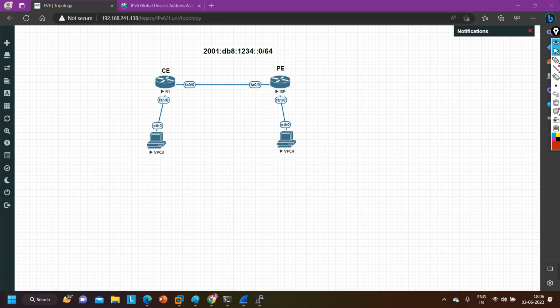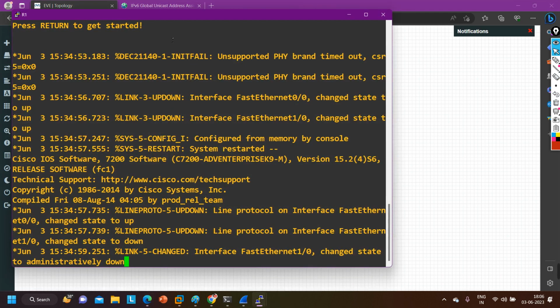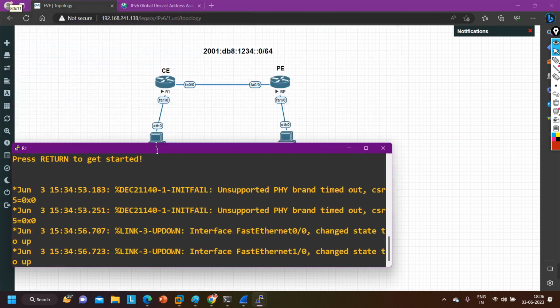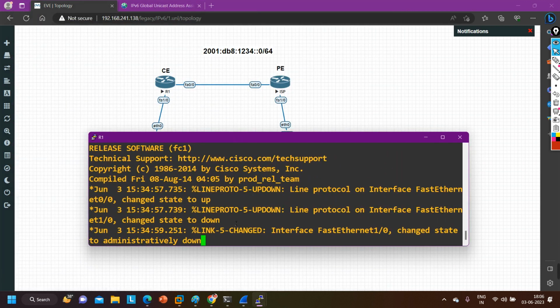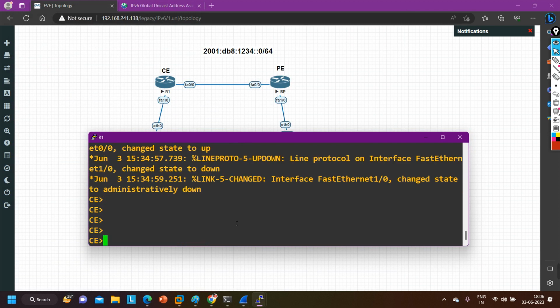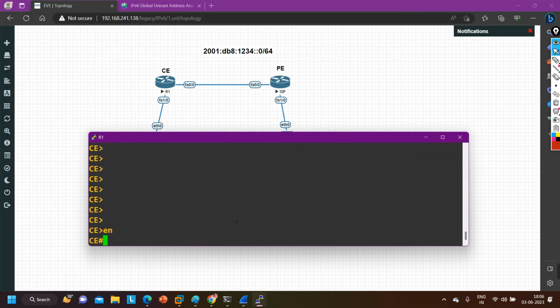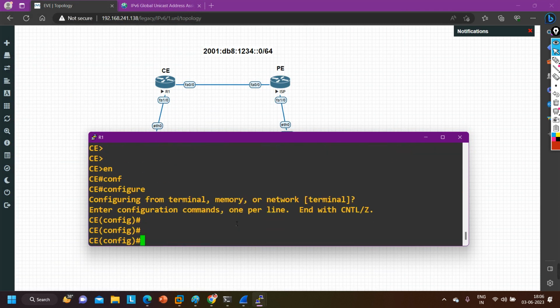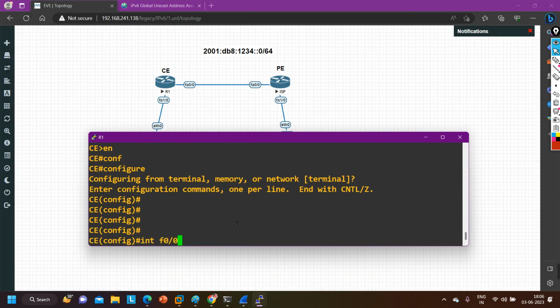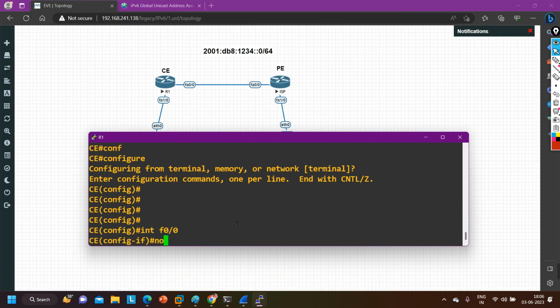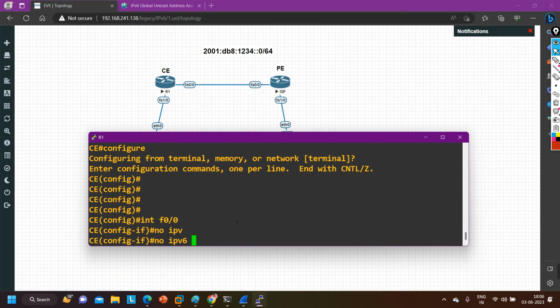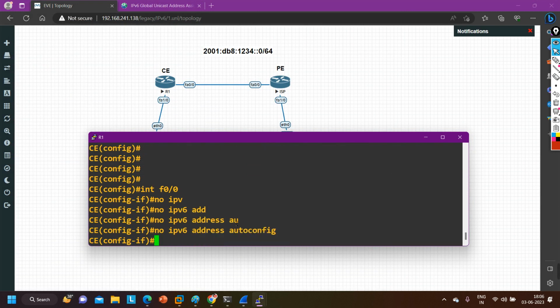This was okay. One more concept is there. Let me make you understand that. Let me take access of router number 1. See, this is the stateless address auto configuration. Now on the CE router, I am going to say interface F0/0 and no IPv6 address autoconfig.